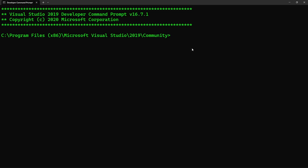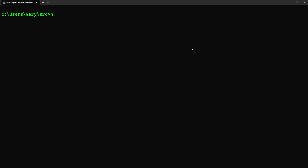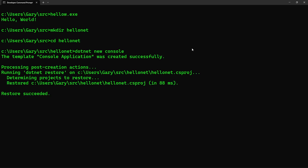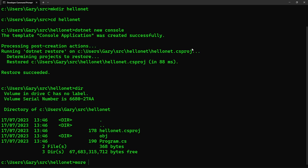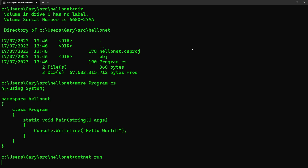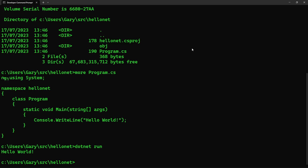Here in the Visual Studio Developer Command Prompt — which only works there, not a normal command prompt — we go to the source directory with the hello world program and compile it with cl hellow.c. Now there's a hello world executable which we can run: hello world, simple as that. And for .NET, we make a directory called hello.net, go in there, run dotnet new console which creates all the template files including program.cs — basically a hello world automatically. Then dotnet run compiles and runs it: hello world. All from the command line.